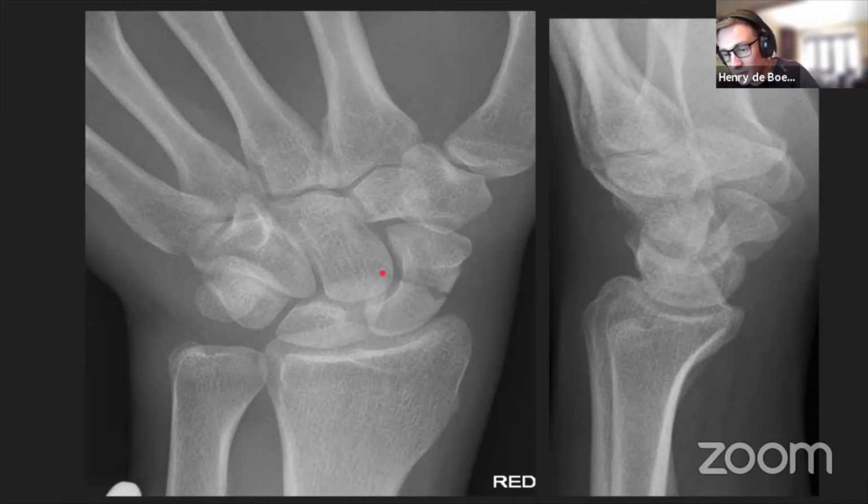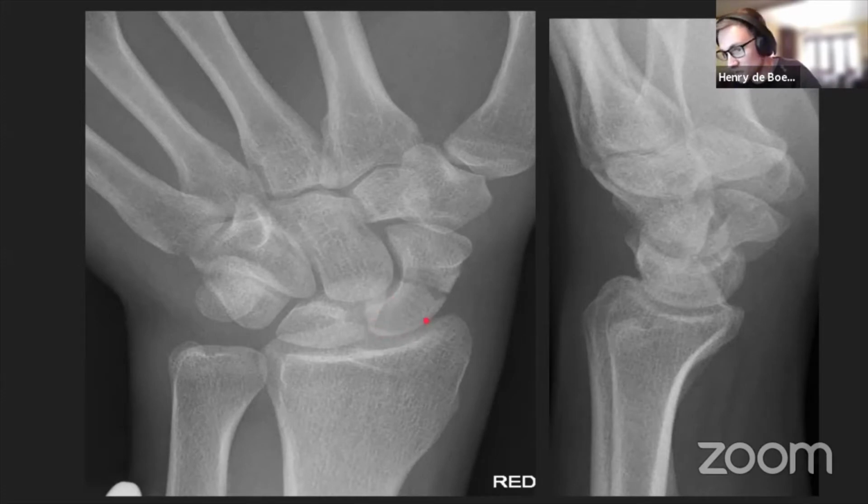And people may ask you questions about avascular necrosis and scaphoid fractures. So the blood supply to the scaphoid comes in at the waist and distally. So it comes from distal to the waist. It's a bit variable, and then moves proximally. And the reason this is important is because if you get a fracture of the waist, you can disrupt the blood vessels that are running this way and get proximal pole avascular necrosis.